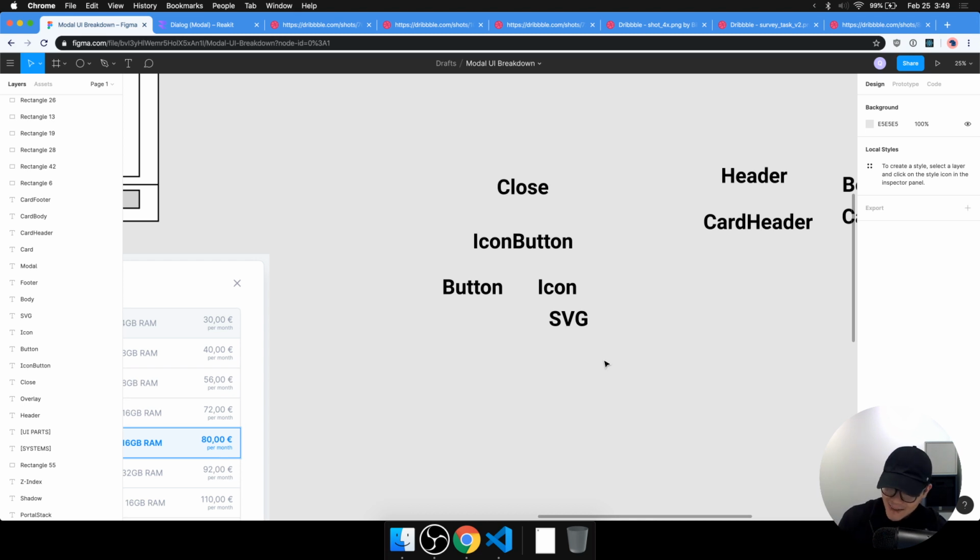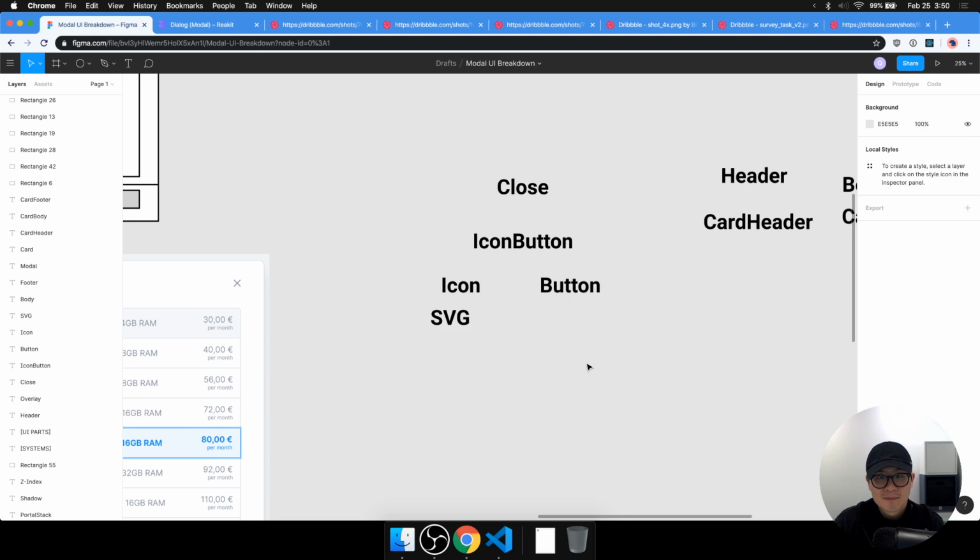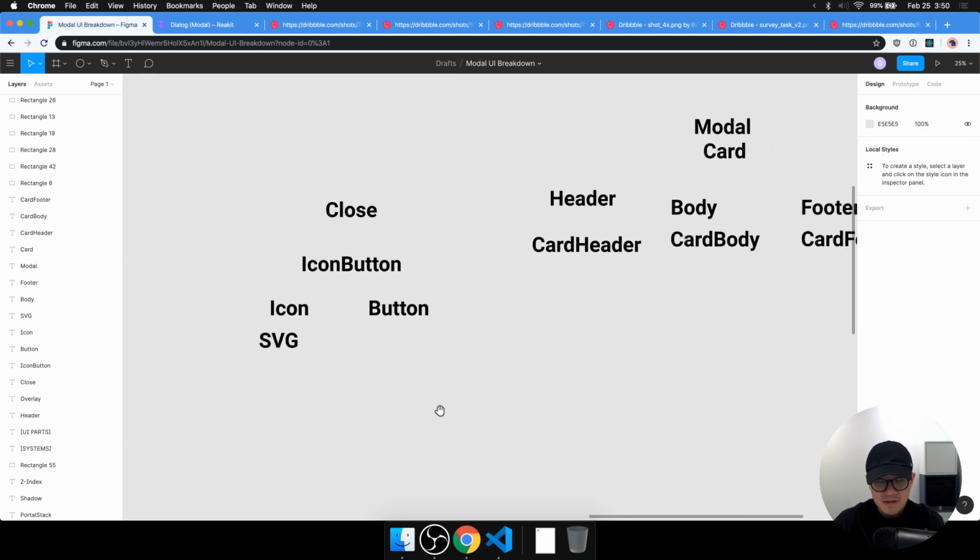For that, you need dedicated SVG components that are designed specifically for those platforms. So having a singular SVG primitive library allows you to just use those components out of the box, and then depending on where they render, they'll figure out the rest. So it may be required, may not be, depending on your cases, but I thought I'd just list it right here. So for close, you need icon, button, button, icon, and also potentially some sort of SVG primitive library. Great. So that's a close.